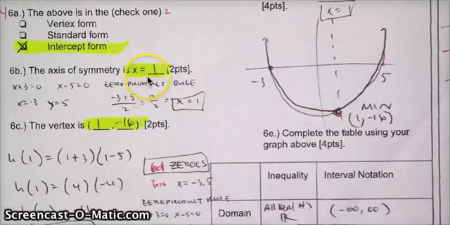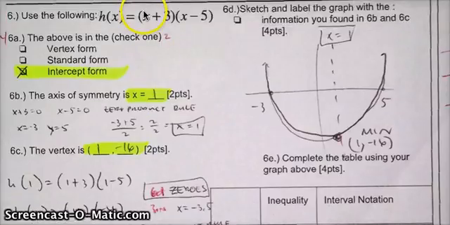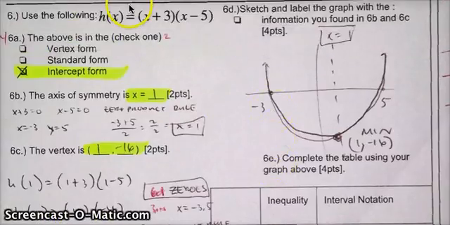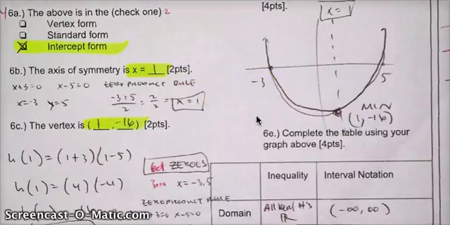You're going to take x equals 1 and put it back into the function like you did in standard form. So put a 1 there, put a 1 there. When you do that, you get negative 16. 1 comma negative 16 is your minimum, because your a value is also a positive 1 up here. So I know that it opens up. My axis of symmetry is 1. You can now graph negative 3 and 5 because you got that from your zeros.